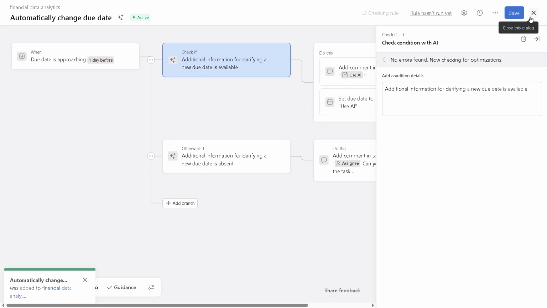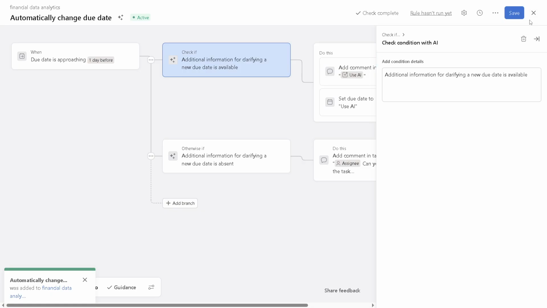And just like that, you've successfully set up an automation that can save you and your team a lot of time and help keep everything on track. Now, it's always a good idea to check your work after you've set things up. So take a moment now to see if your new rule is functioning properly. Make sure that the actions you set to trigger are being executed as expected.